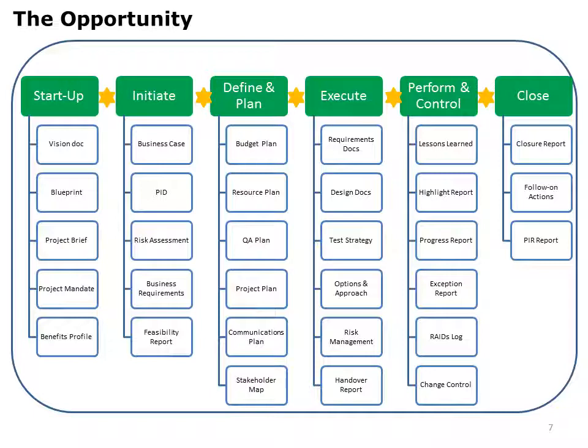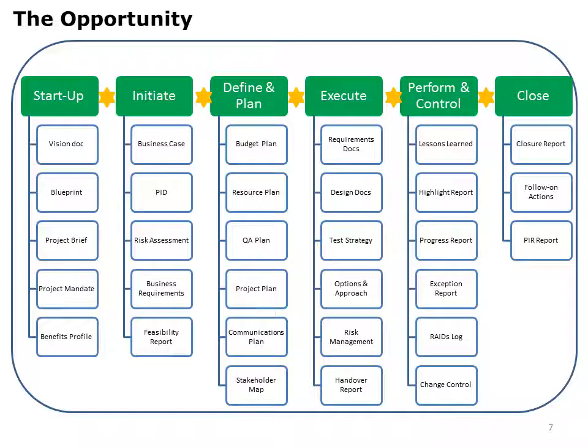So for instance, the progress report, which forms part of the perform and control phase, the template will show you what you should report on, what sort of RAG statuses or information your stakeholders are interested in. The program will also instruct you when and what to capture in the lessons learnt report. And again, that's part of the perform and control phase.